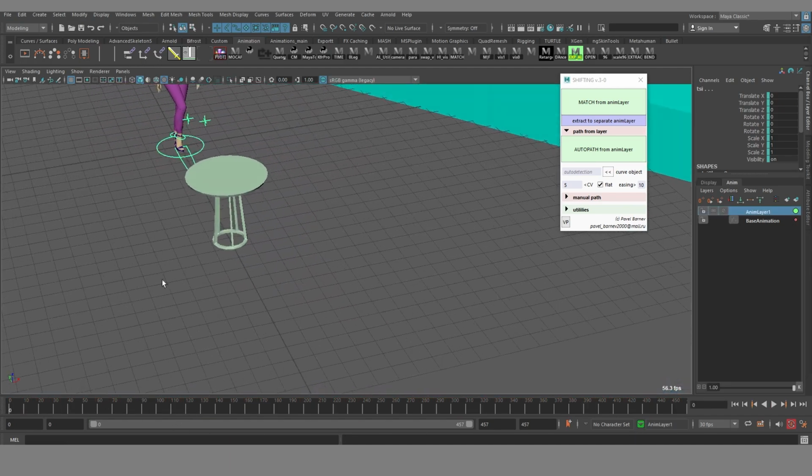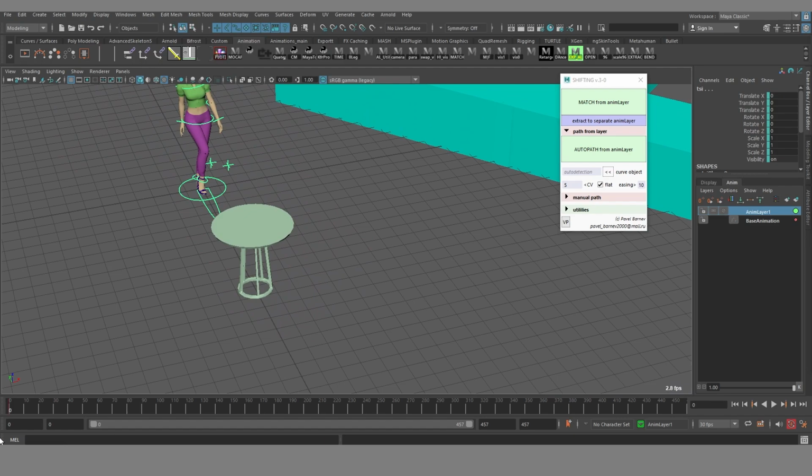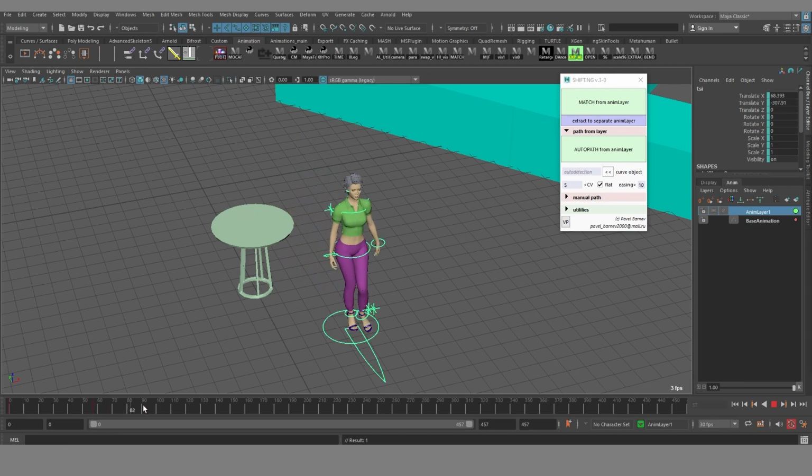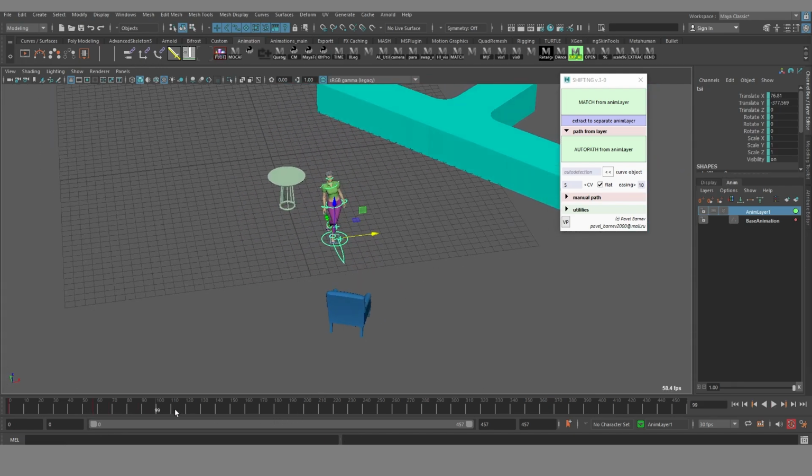And here we have a bind pose, new pose. I'm gonna set a key, or just offset it to some kind of starting position. And then I want to create keys and offset the character in places where the character should go around the object. So right here, she moves right here. And let's say I want the character to be on the other side, maybe right here. So I offset it here. All right.